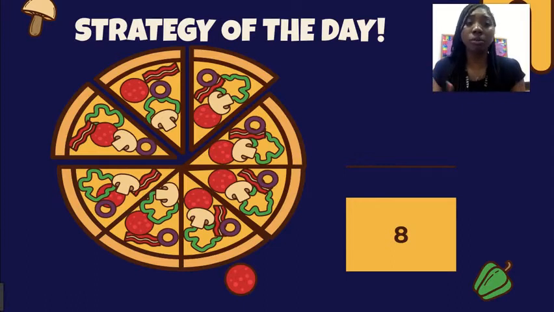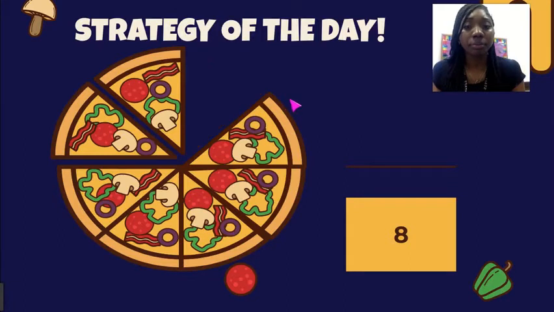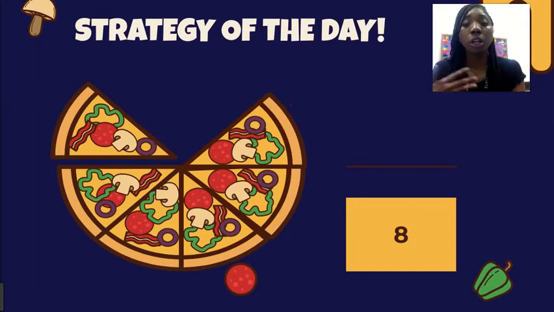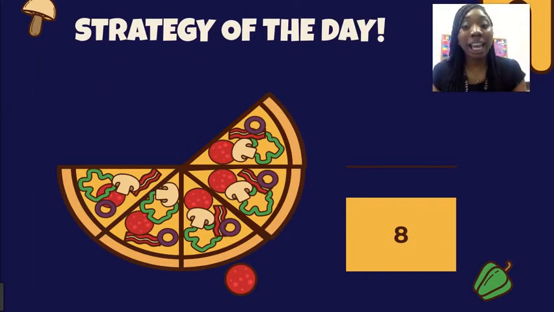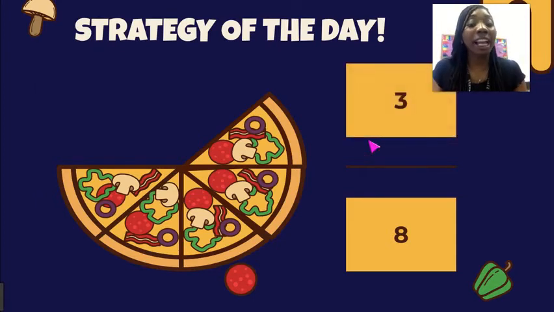Excellent. So now let's say we got hungry again and we ate 1, 2, 3 slices of pizza. What number are we going to put in our numerator? Well, I know I ate 1, 2, 3 slices. So I ate 3 parts of a whole pizza, which has 8 total. So my fraction is going to be 3/8.